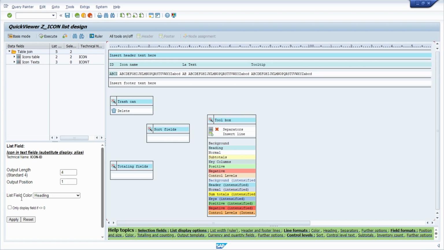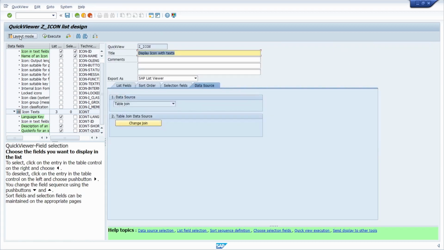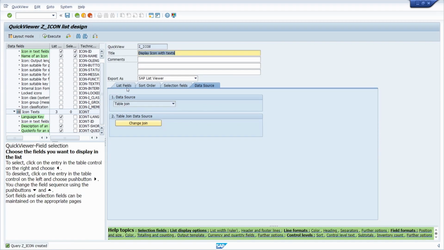Here you can make any changes to the field as well, but for me personally I prefer the basis mode. Okay, then I save my SAP QuickView, and then I have created the SAP QuickView.